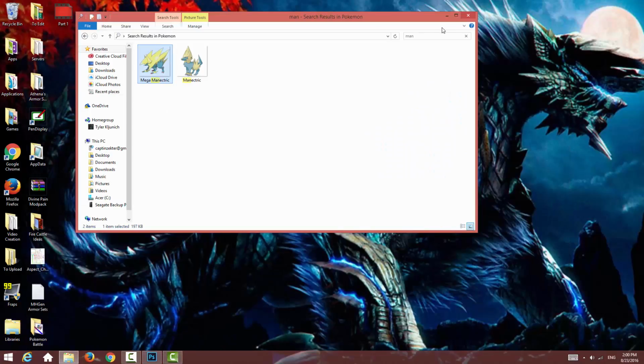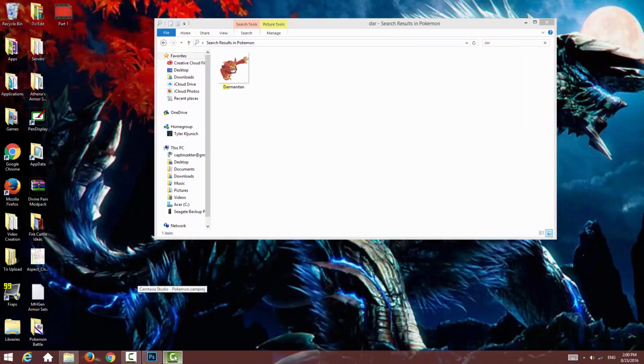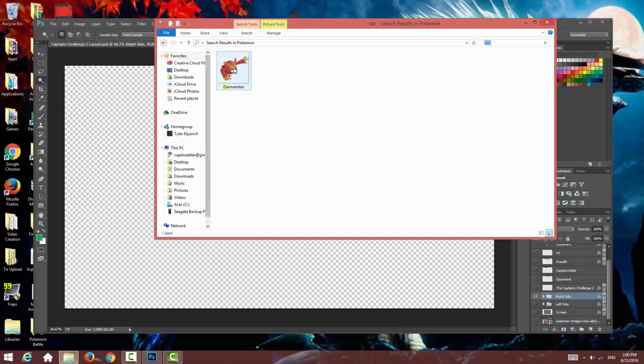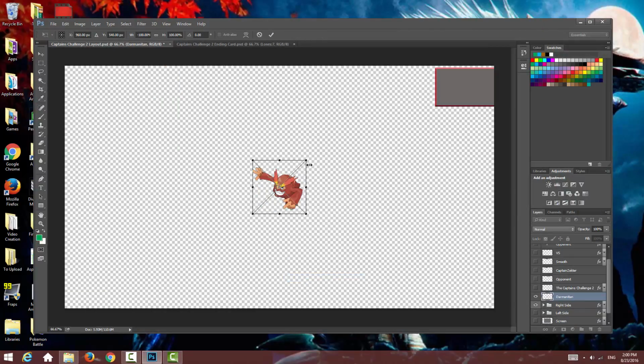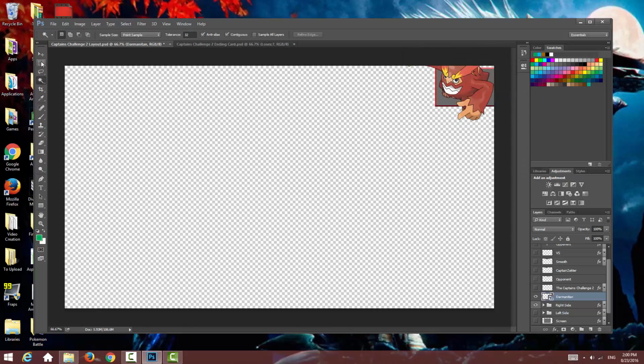So we're going to do the same thing again. Now, I'm not going to show you this process like 20 times, so don't worry. I'll cut in when I'm done doing it, but just so you get the idea, I'm going to do it one more time. So we have Darmanitan here. We'll make him decently sized. We'll put him like that, I'd say.